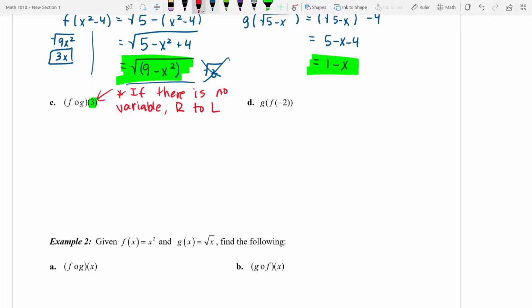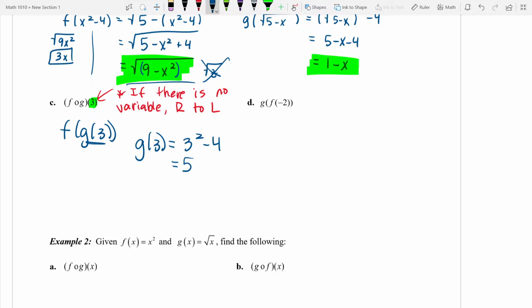Okay? Let's write it the good way. I'll show you what I'm talking about. Let's write this as f of g of 3. Much easier to understand, in my opinion, written like that. You're going to travel from the right to the left. So the first thing that you see on the inside, on the right, is a g of 3. So all I'm going to do right now is find g of 3. So go into that g of x, and wherever you see x, put in a 3. So that would be 3 squared minus 4. 3 squared is 9. 9 minus 4 is a 5.